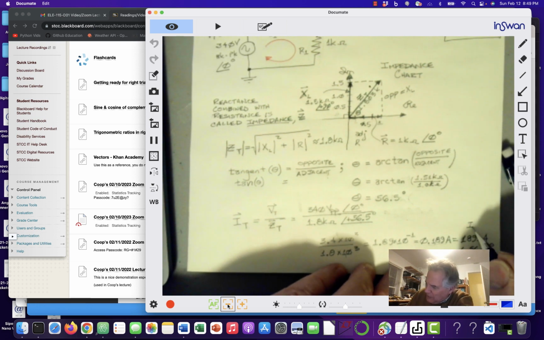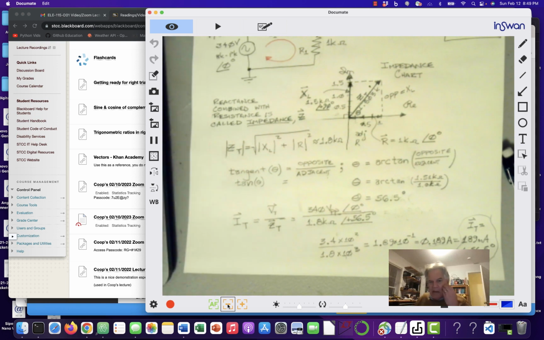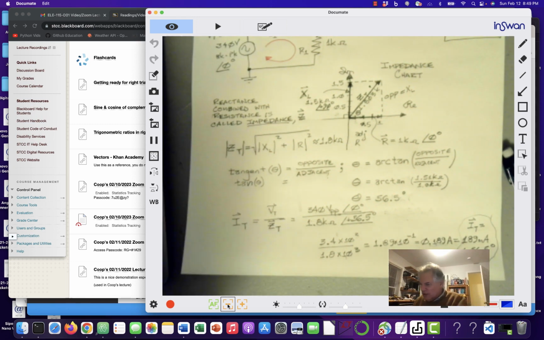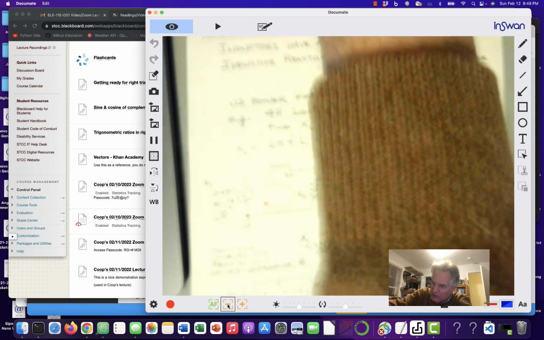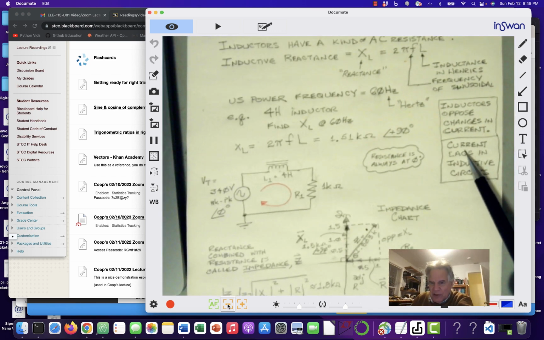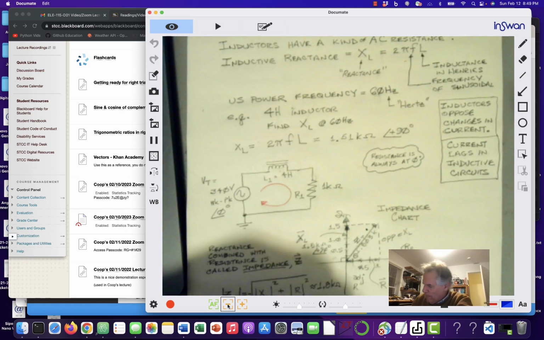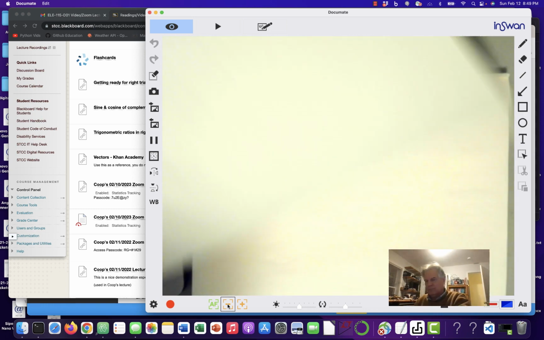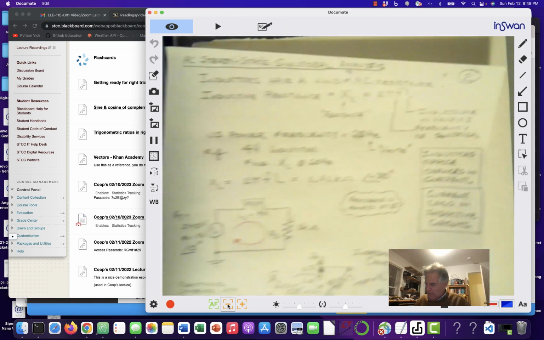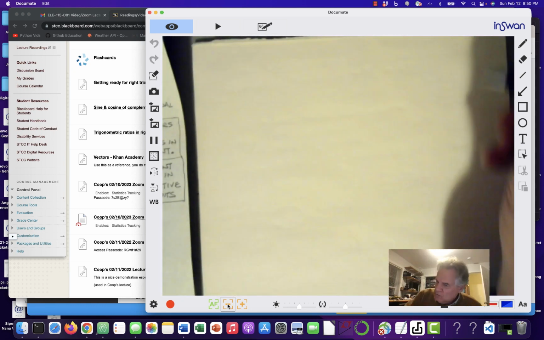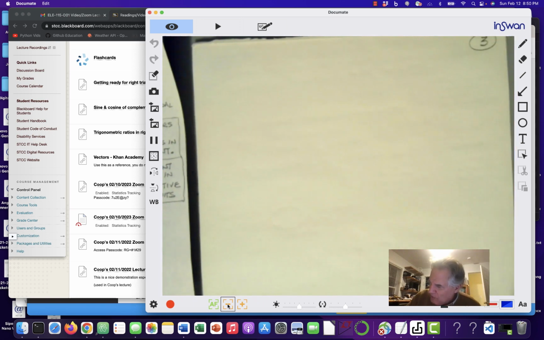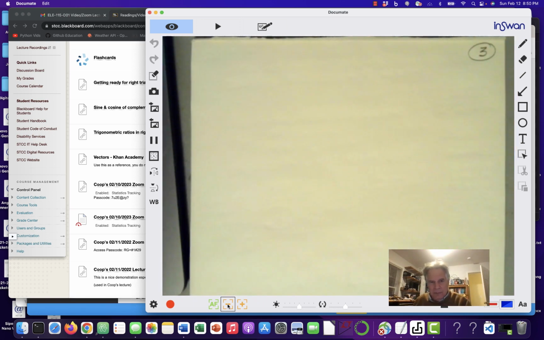So here's I total, and we'll just put a little box around that. All right. So I total is 189 milliamps, but it's behind in phase by 56 degrees. And what did we say about inductive circuits? We said current lags in inductive circuits. So if we drew this thing, well, let's do one more thing. I'm going to go here with number 3. This will make it a little easier to believe.